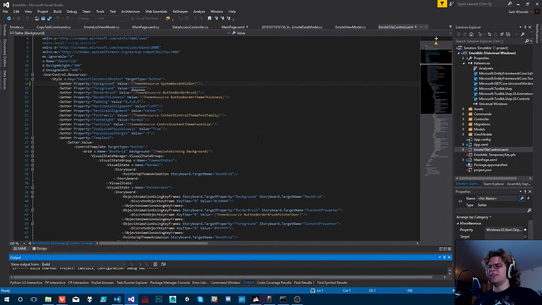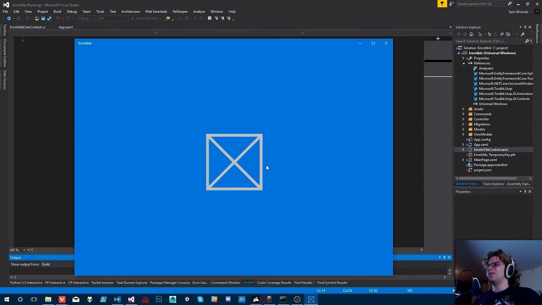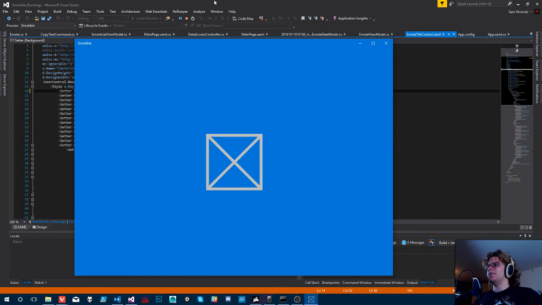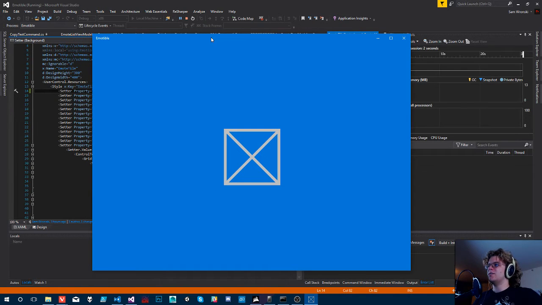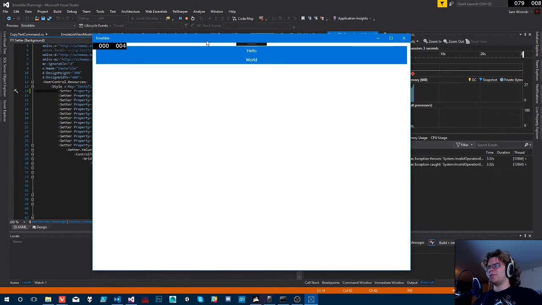I'll probably do that a lot because when I'm developing UI, I do a lot of switching between this and Visual Studio and just kind of test something, see if it works. If it doesn't, then switch back. If it does, then I move on, and I just switch back and forth over and over. Okay, so it did work.